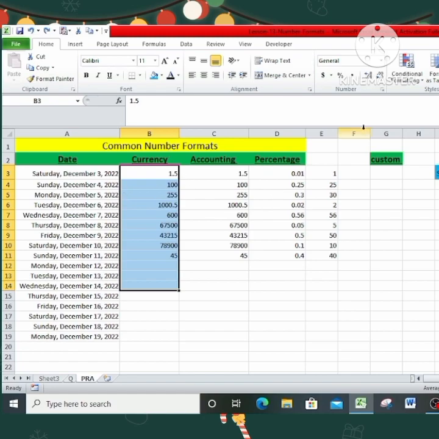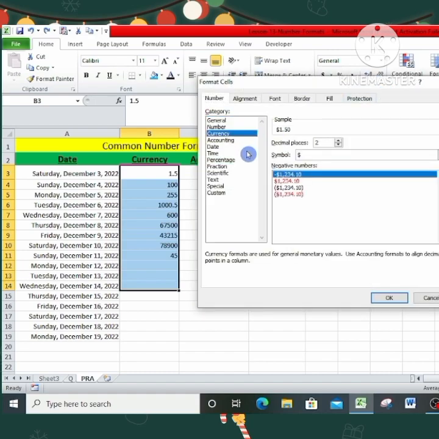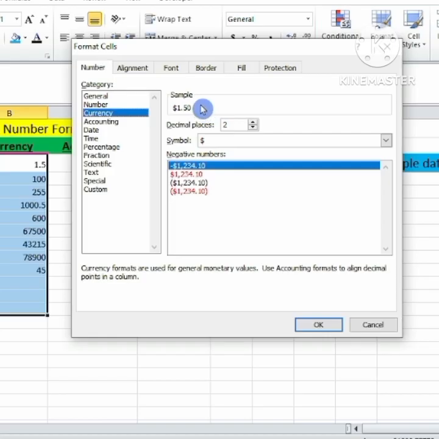So highlight your cells, come to this point here, now click on currency here. The advantage of coming to this window is that it allows you to see the preview of how the content will look in the cells when you are done with your cell style or formatting. That is why it is very important to come to this side, because you can see the preview of how it will look. So you click on currency here.